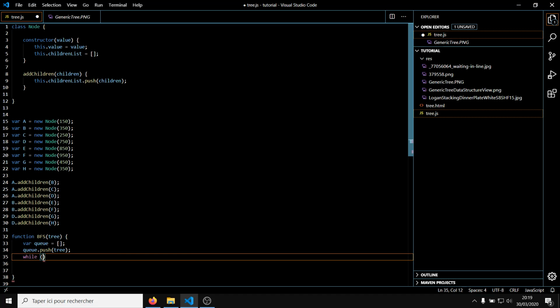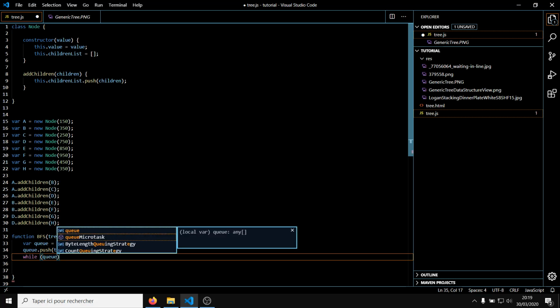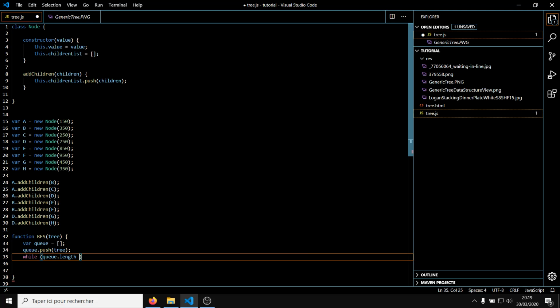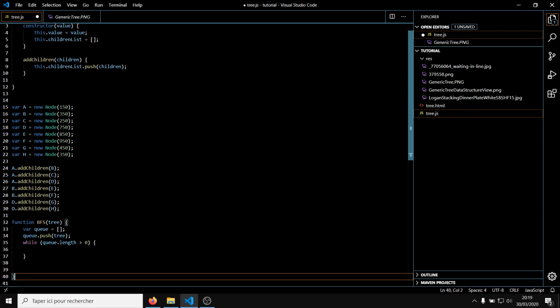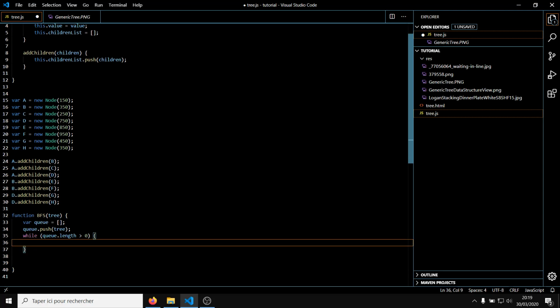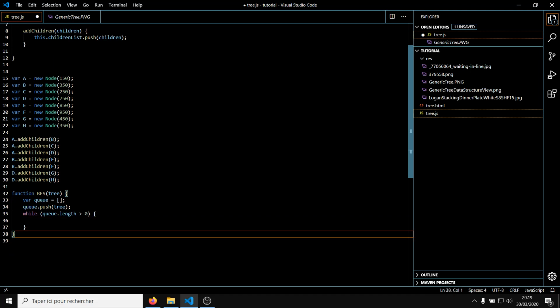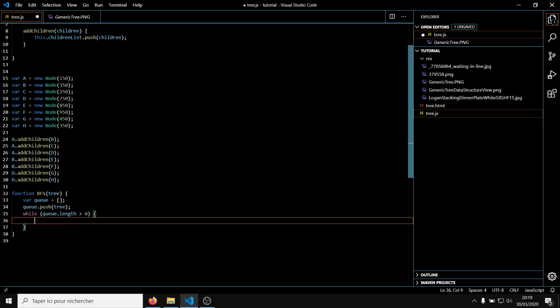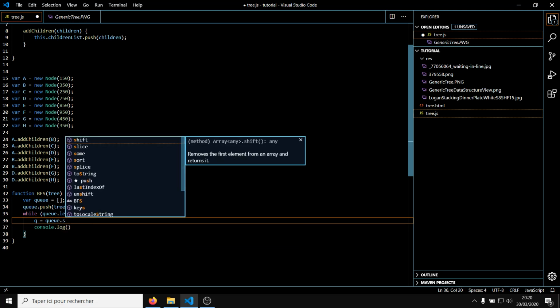And while this queue is not empty, so the length is bigger than 0, it will do the algorithm. I wrote the algorithm and I will explain later. So it will display the value of q, which is q.shift.